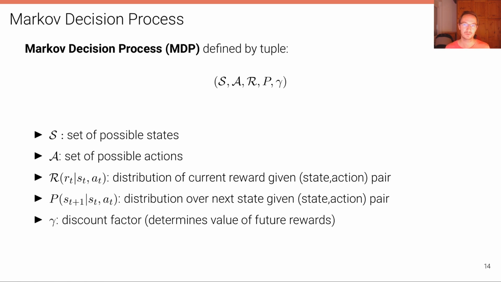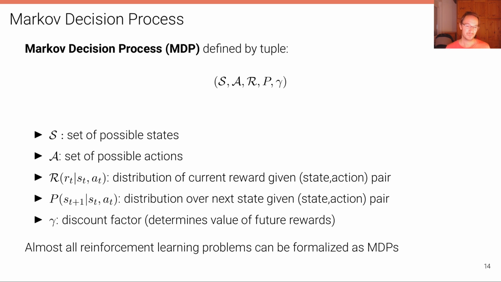And gamma is the so-called discount factor, which determines the value of future rewards. It downweights the value of future rewards because the agent can only look ahead so many steps. It doesn't make sense to consider the reward 1 million years into the future as high as the reward, say, 1 minute into the future. This is what the discount factor is responsible for. And we're going to talk about this in much more detail in the next unit.